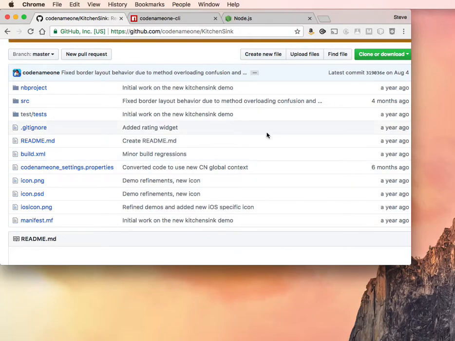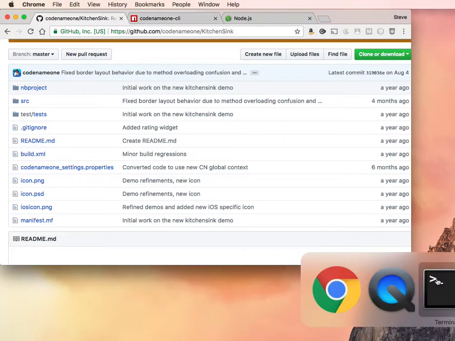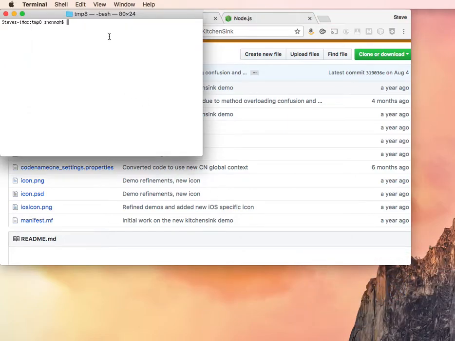And so let's get down to business. I've got a clean system here, so I don't actually have it installed yet. So I'm going to show you how to install the command line tool first. So npm install. I'm going to use the -g flag because I want to install it globally. And codename-one CLI. Oh, one thing I forgot. If I'm installing it globally on Mac and Linux, I've got to do sudo. On Windows, you just have to make sure that you have admin privileges.